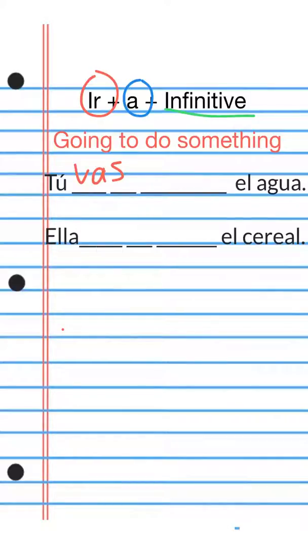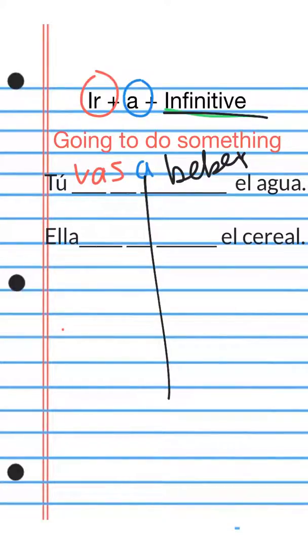Then directly after that, you would add the word a. Then you would write the infinitive unconjugated to say beber, which would create the sentence that says, you are going to drink the water. Although this word a right here technically doesn't have much meaning, because vas means are going and then beber means to drink, you still need to include it so that it functions within the grammar formula communicating the immediate future.